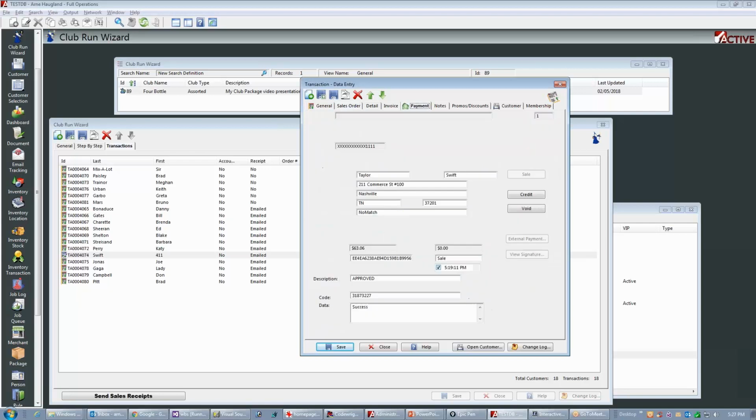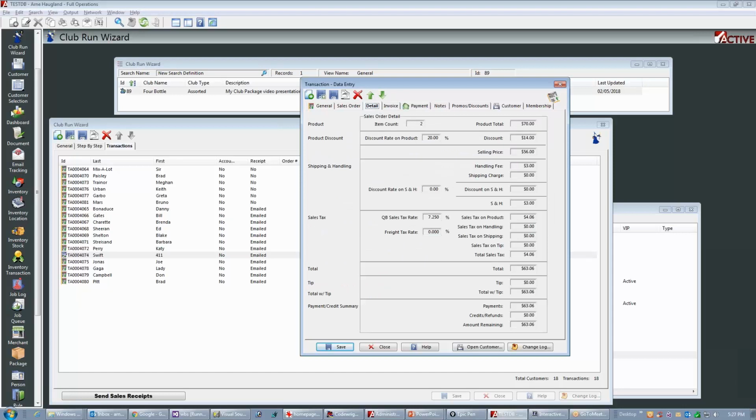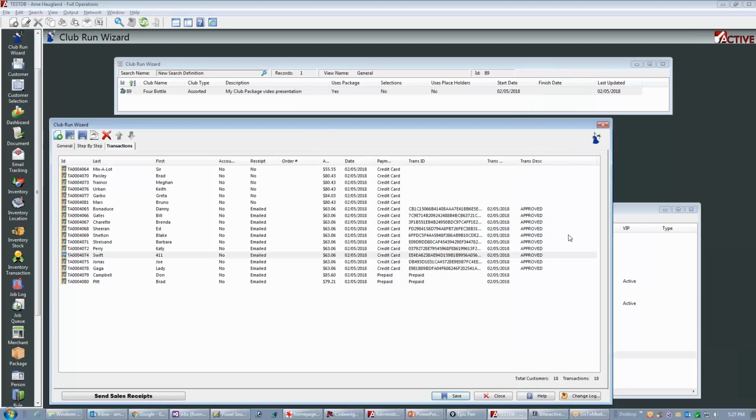And on this tab was the payment. And on this tab, all your detail. There's the product detail, the discount detail, shipping and handling detail, sales tax detail, and total detail. So those are the transactions.